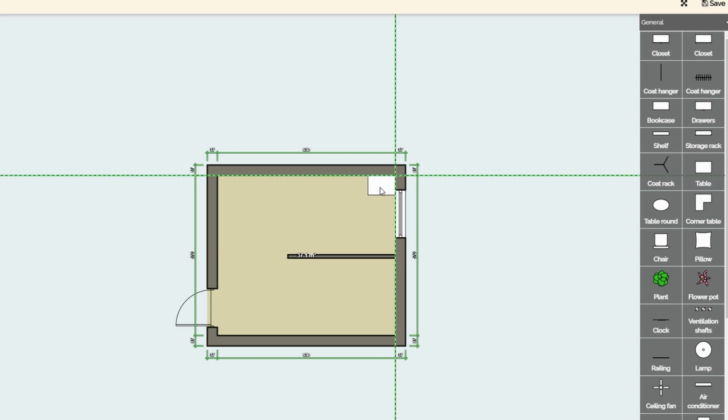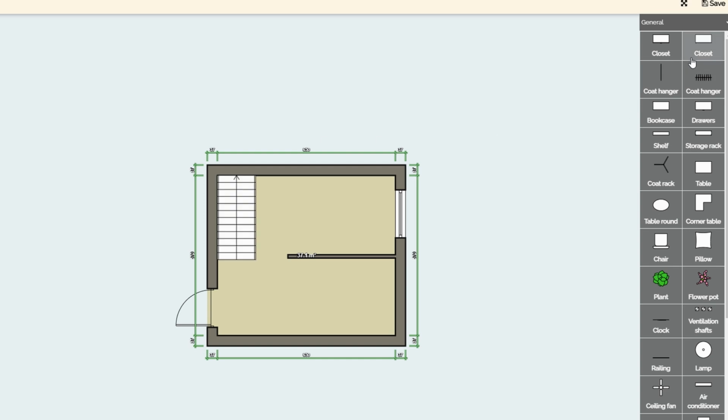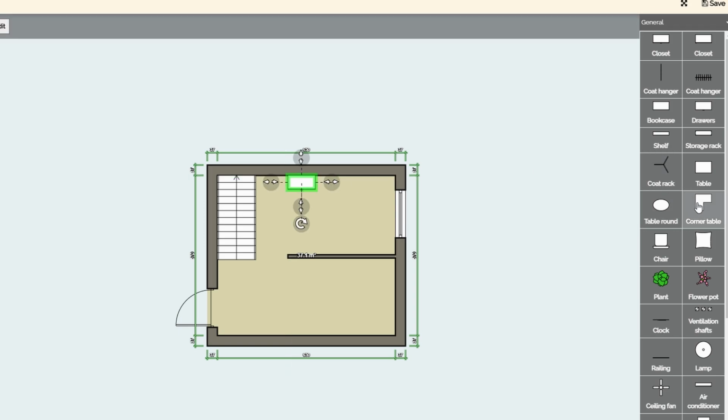This makes it super easy to envision how your space will feel once it's filled with items that fit your style. Plus, adding furniture gives you a sense of the space's scale, helping you visualize how much room each piece will take up. Another cool thing about the tool is how flexible room shapes can be.